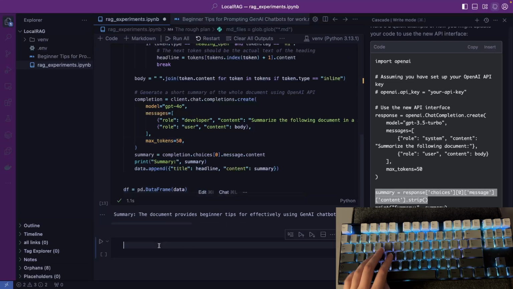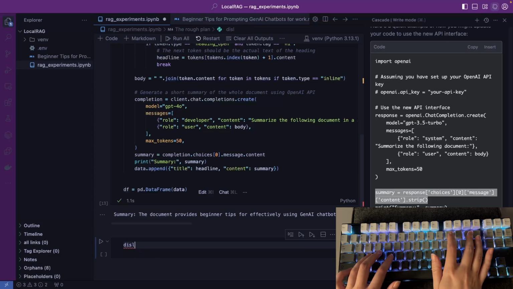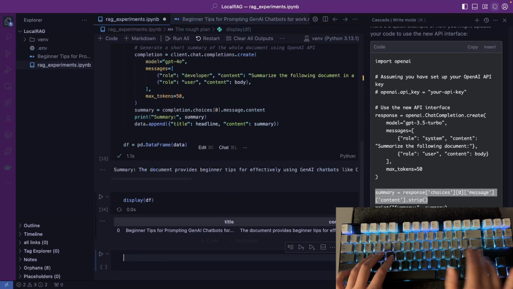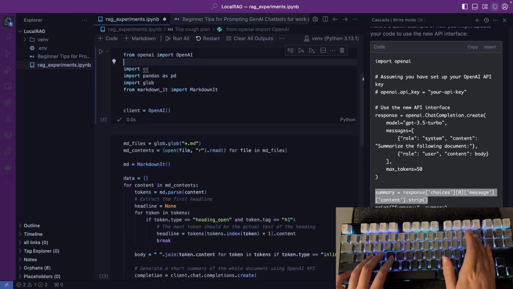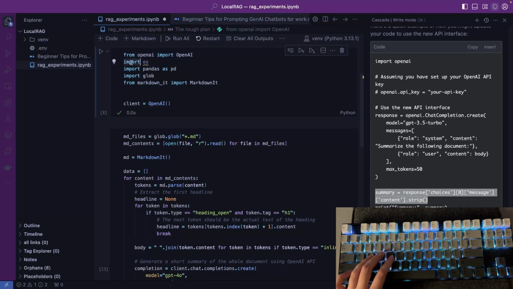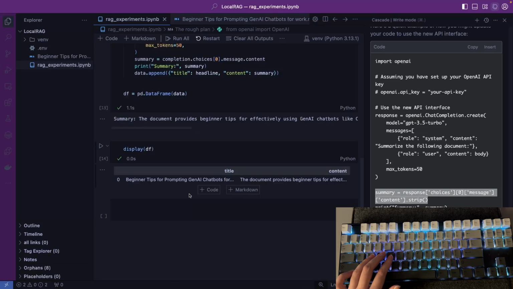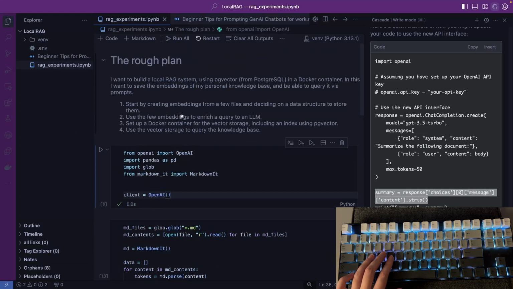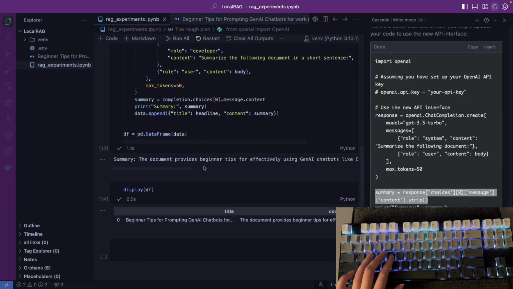Okay, so now we have created the data frame. Also, it's very ironic that we did the whole thing with load.env, and apparently OpenAI has automated this. Fun. At least we learned something, right? Well, I've already been doing this for 50 minutes, so we will only get a little bit of the rough plan done today. So let's hope I will return to this at some point.